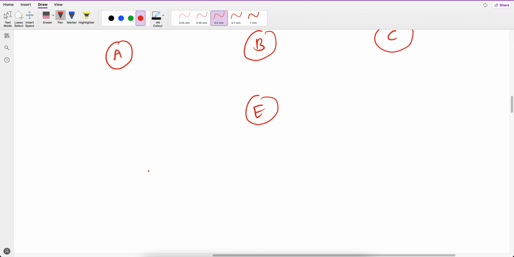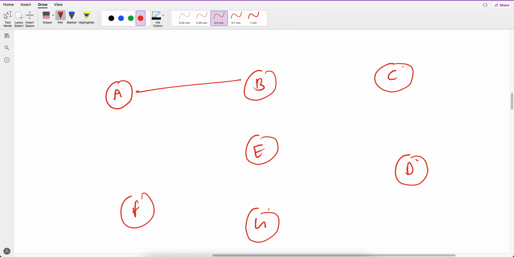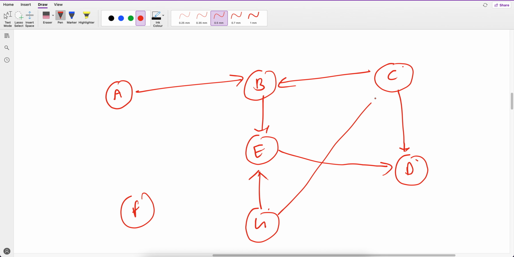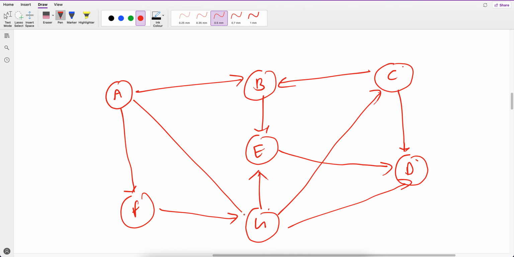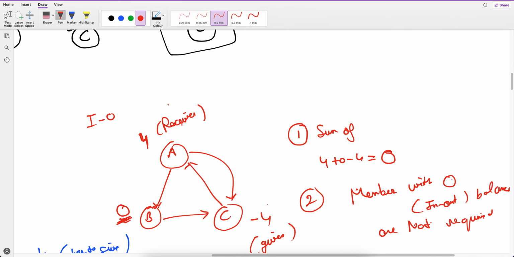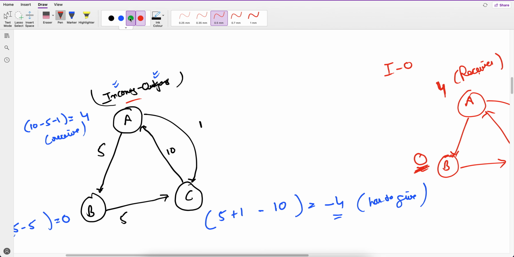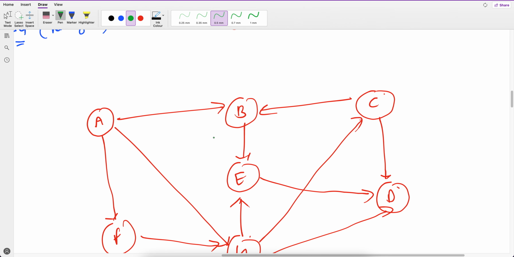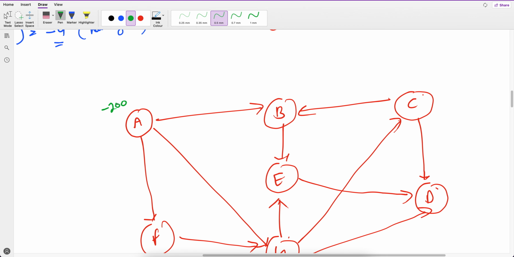Now let's say we have a complex graph, I'm just taking a random example. Let's say it's a huge group and each is paying anyone, right? But ultimately their incoming minus outgoing is, let's say, minus 200, means it has to give.